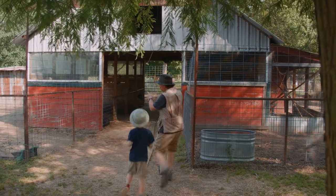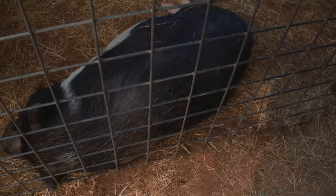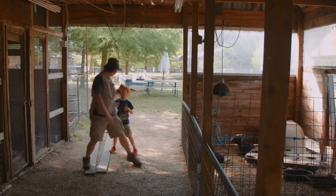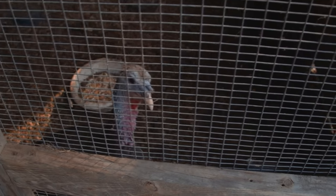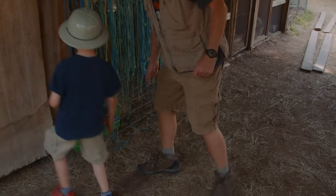Okay, LB. I think there could be some toys hidden inside this barn, okay? Cool. Go check it out. Let's do this! So what kind of animal is that right there? I think it's a pig. Is that a pig? And that's a goat. How about here? Turkey, yeah, that's a turkey. And those are lemurs in there, but I don't see them anywhere. And this was a bull, but I think he walked off. And that's a surprise toy. Cool, go grab it.